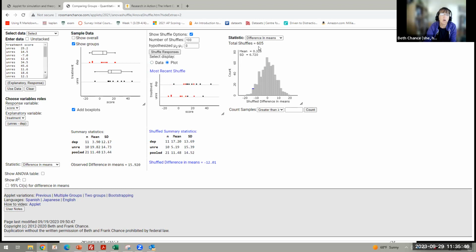It's not going to be totally centered at 0, and this might bother some students. Hopefully it's kind of getting closer to 0 as you do more, right? But again, because of the discreteness and the unequal sample sizes, it's not going to perfectly balance out. So you need to help them decide, it's close enough to 0, right? And what you really care about here is that standard deviation, or back over here on the left, that 15.92. So where does that 15.92 fall? Are you doing a one-sided or are you doing a two-sided? Did you have that direction in mind to begin with? Again, I put in the right number so it didn't yell at me, and that's my estimate of the empirical p-value.